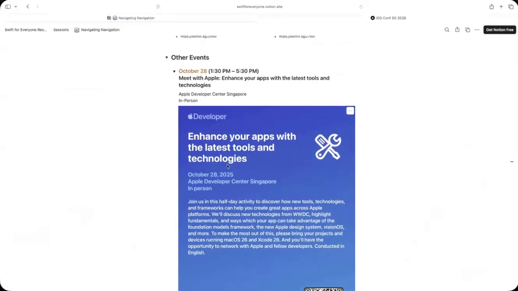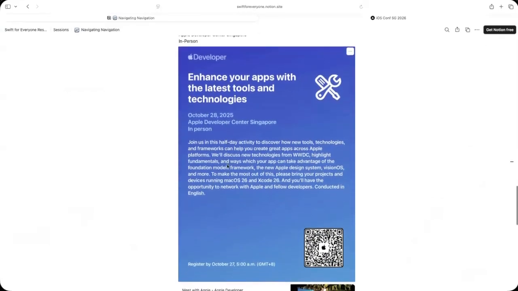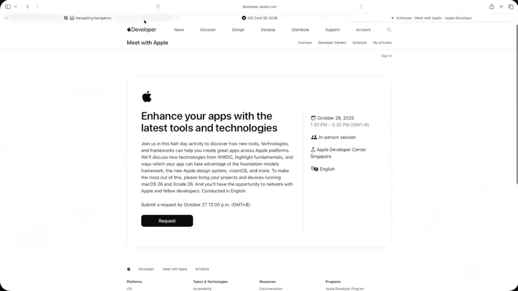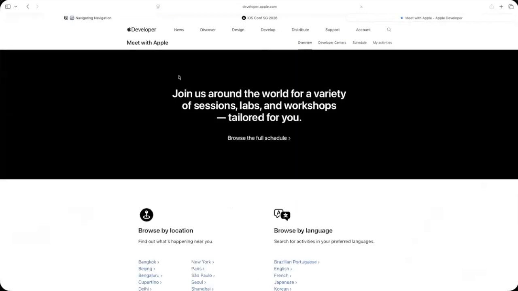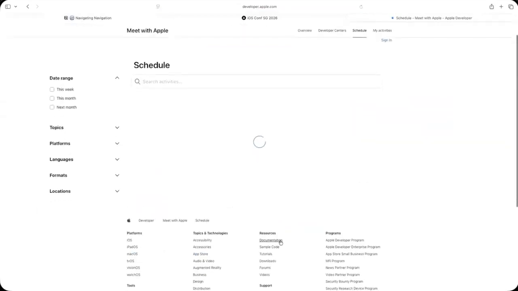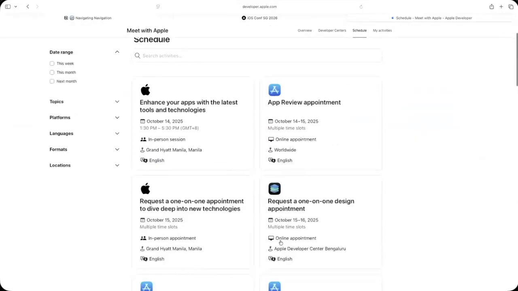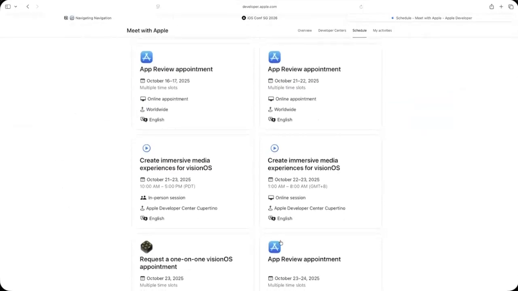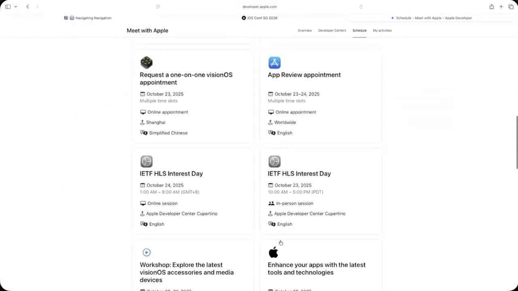If you happen to be from another Southeast Asian city, you can always join along, because these sessions happen in various different cities. You can take a look at Meet with Apple and you might find your city over there. You can browse the full schedule. For example, next week it's happening in Manila, and after that it's going to, I believe, Singapore, Bangkok, and a couple of other cities.